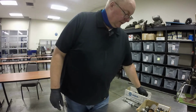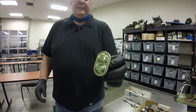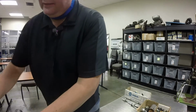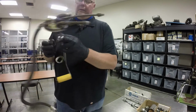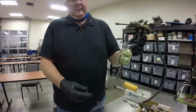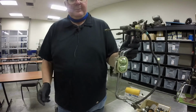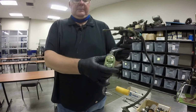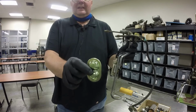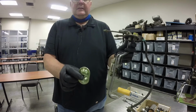The other thing that I wanted to show you as well is the muffler or the dampener that's in the fuel rail itself, or in the sending unit. A lot of sending units will have one of these little guys in here like this, and what they do is they fit right there, and then the fuel pump goes into it and then goes down, and what this does, this dampens the noise of the fuel pump. And I mentioned in the chapter that sometimes when you buy a replacement pump, this does not come with it. So if you can reuse it, that's great, but they're not 100% necessary.